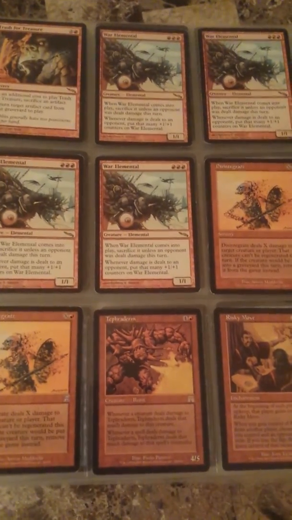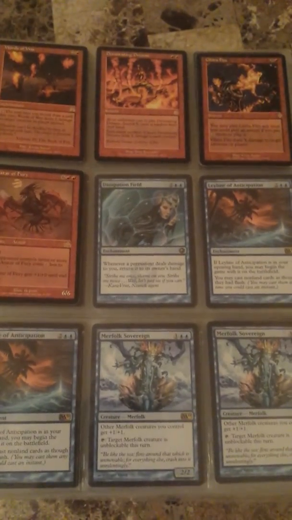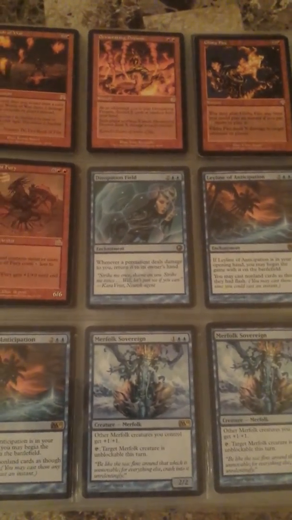a Trash for Treasure, 4 War Elemental, a Disintegrate, there's 2, a Tephraderm, and a Risky Move, Words of War, Devastating Dreams, D2 Fire, and Avatar of Fury.